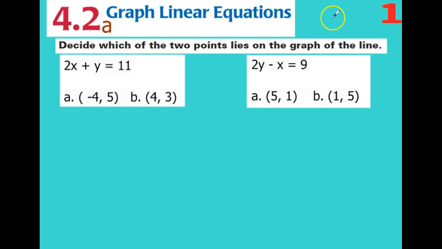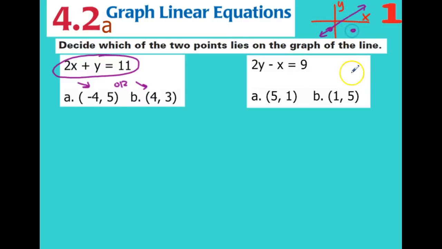of the line. So what they're asking is, in a coordinate plane, x and y, we have a line that we've been graphing, whatever that line might be. They're asking us, on that line, let's pretend that's that line, is this point on it, or is this point on it? Could be both, could be one, could be neither. So it might be like one's on the line and one's not on the line, or they could, for example, both be on the line, one here and one here.